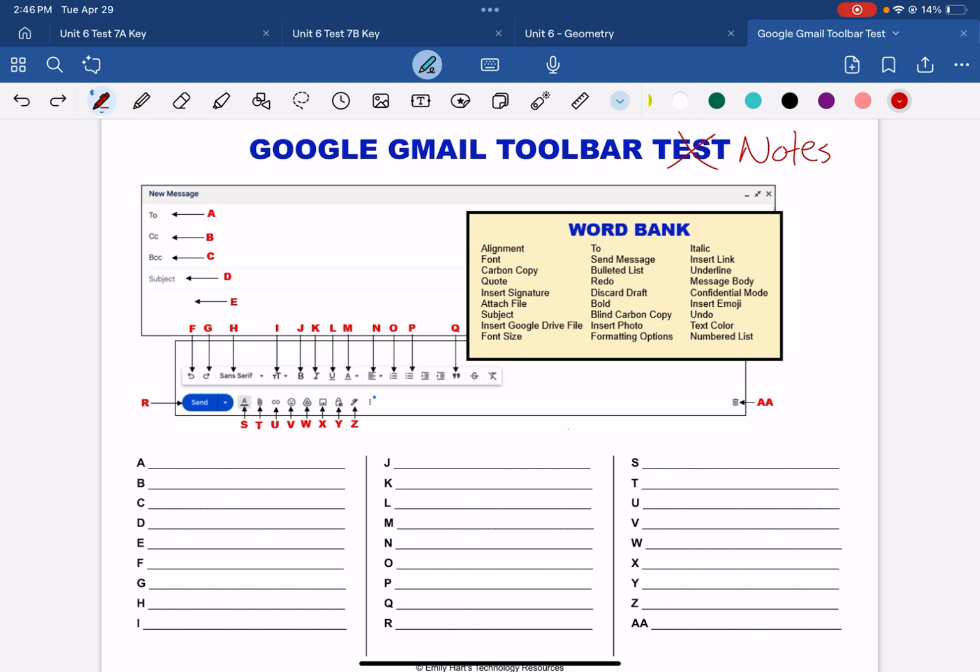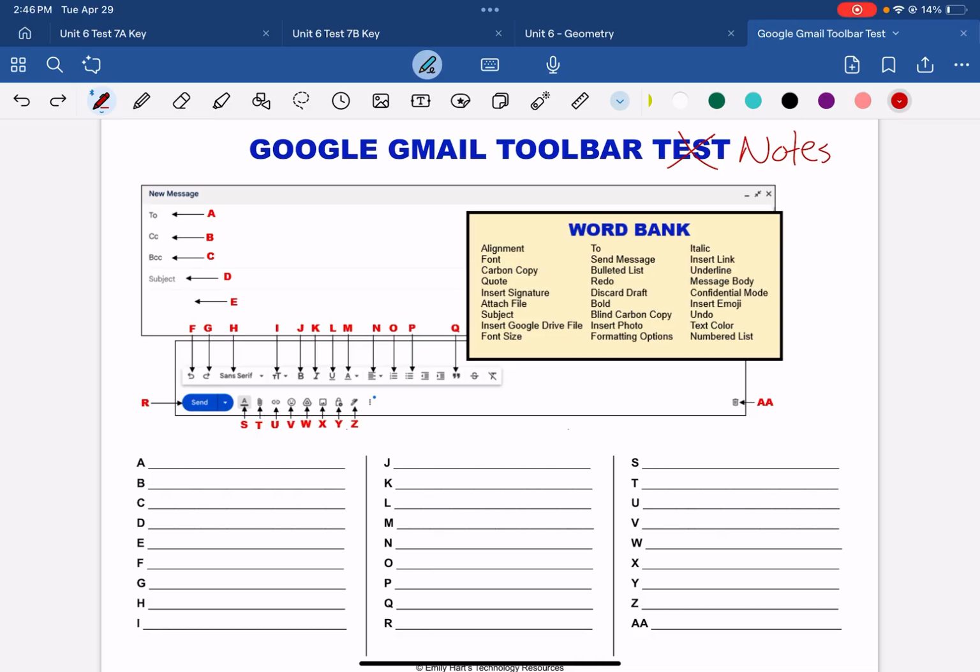The thing you're going to do after this is the Google Gmail letter to future me. Make sure you do both parts and submit that. If you have any questions, you can ask Mr. G. Otherwise, email me if he can't answer or something like that. Let's go ahead and get started then.